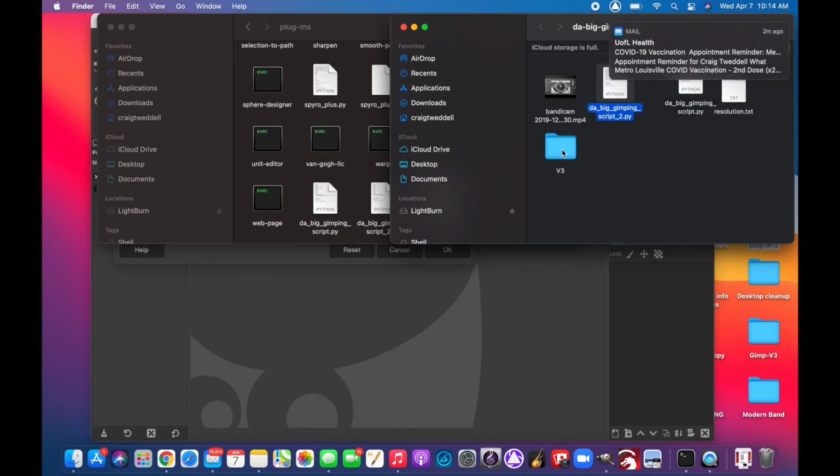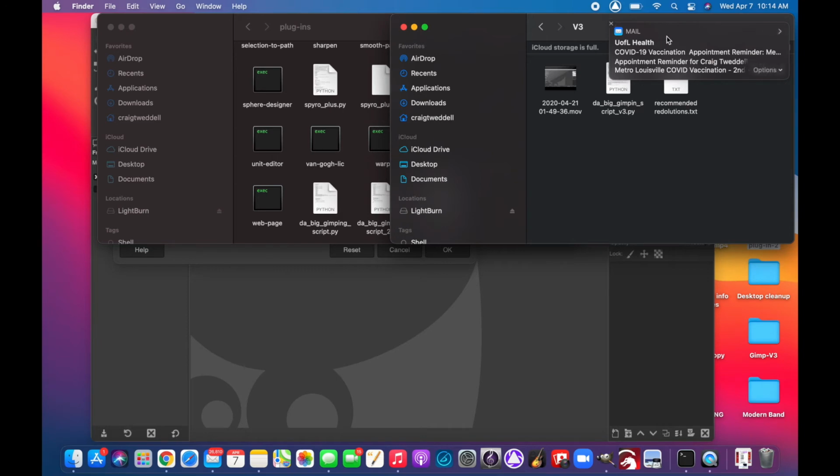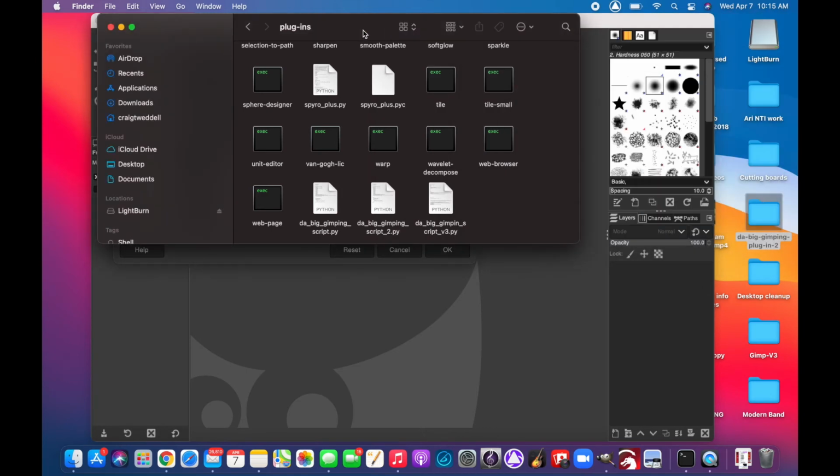And then you're going to go here, version 3. You're going to go to this V3 one right here. You're going to drag that in, or again, you could copy and paste. So you drag those in there. On the PC tutorials, this is where they kind of end it. They restart GIMP and it works. On Mac, that doesn't work. There's an extra step, and that extra step was super frustrating to figure out.